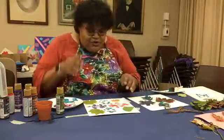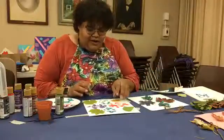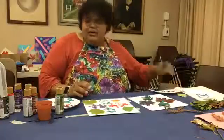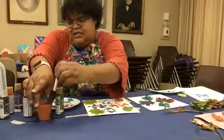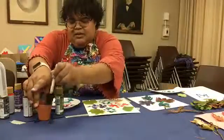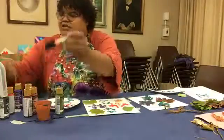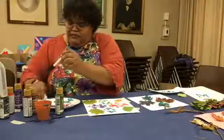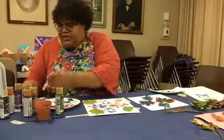So when I lifted this up to show you, you'll notice that even though the leaves look similar, they have a different pattern. They get a different pattern because of the way they curl and the way the paint attaches. And I'm going to use a sponge. Might have been better with a regular paintbrush, but I thought I'd like the wider sponge.